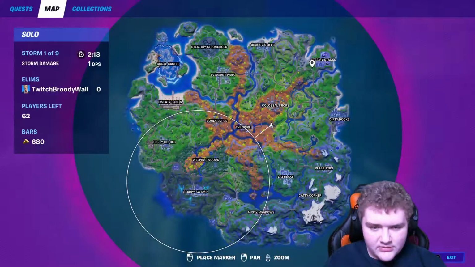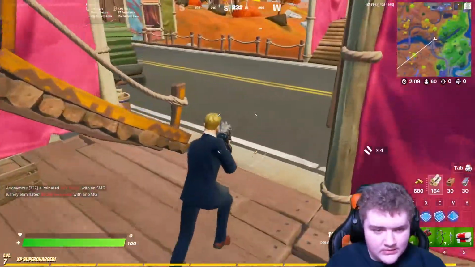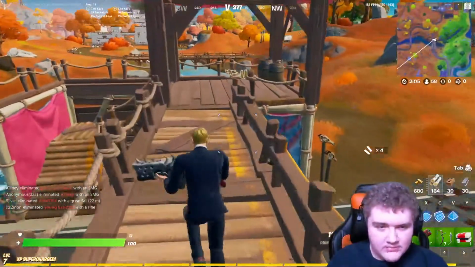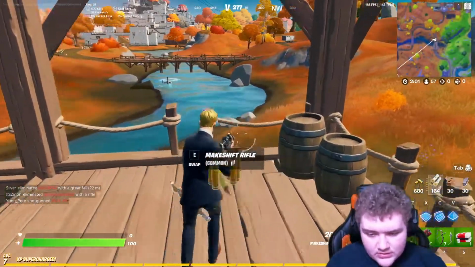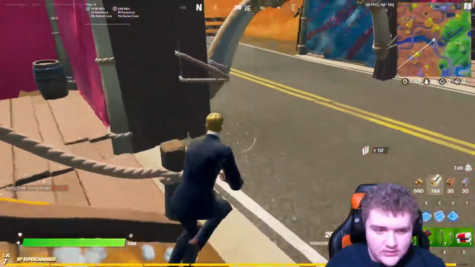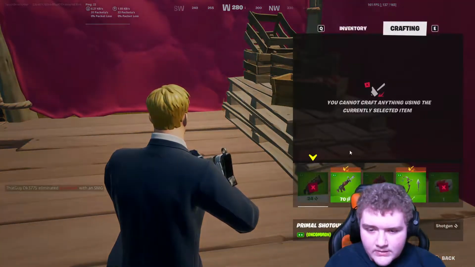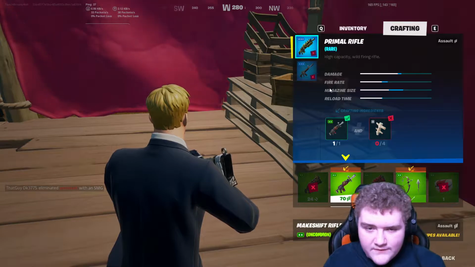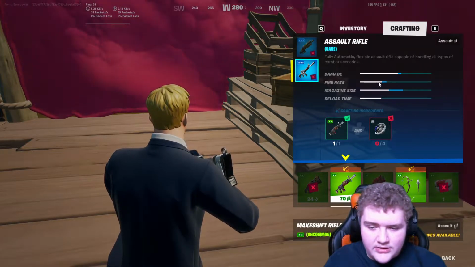So, there's also crafting now. There's none here, but there's stuff called makeshift and primal ones. Here's a makeshift AR that I have right here. So, if we go down here, and I look in crafting, if I select this, I can turn this into a primal rifle with four bones, but if I get four gears, then I can turn it into a normal AR.